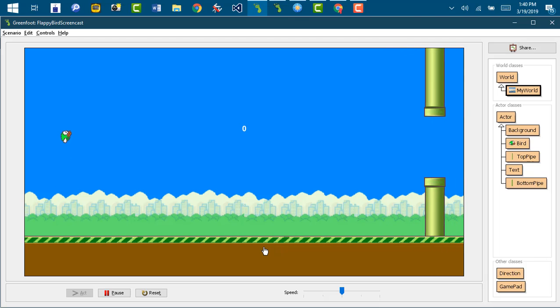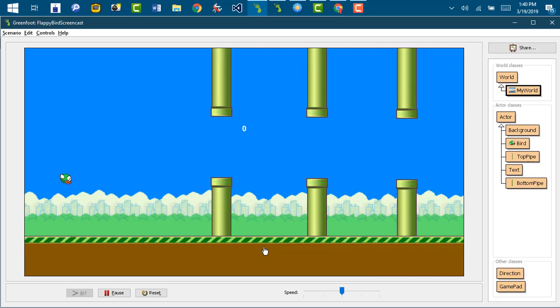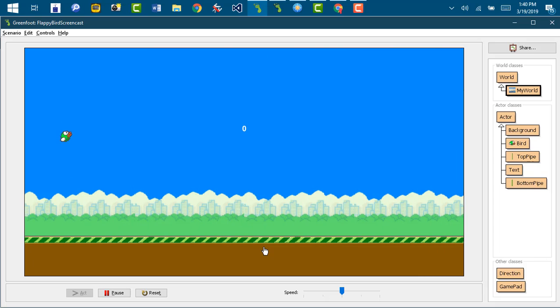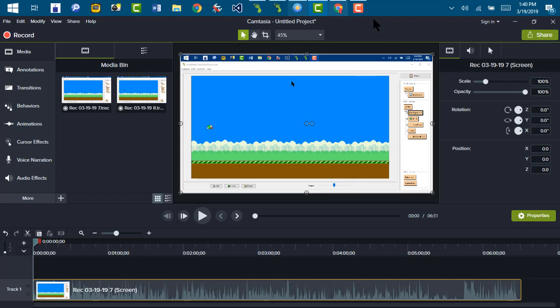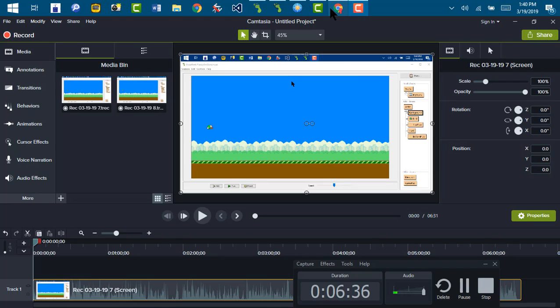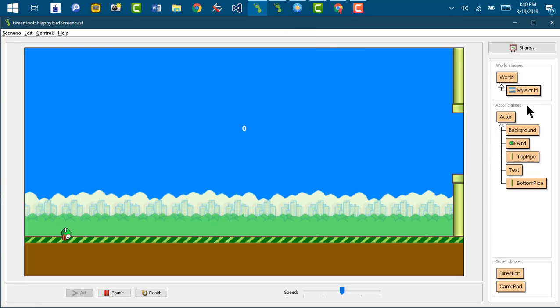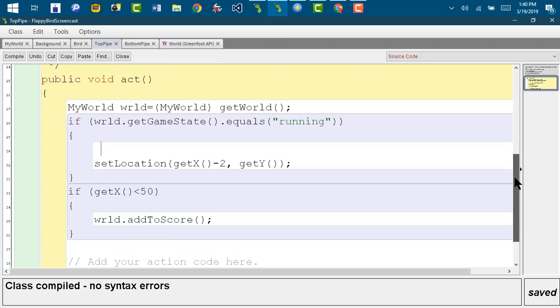Oops, I hit the ground. You know what? I'm going to make my game easier to play for purposes of debugging. So that means I need to make a bigger space in between the pillars, and that happens in the MyWorld class when they're being generated.